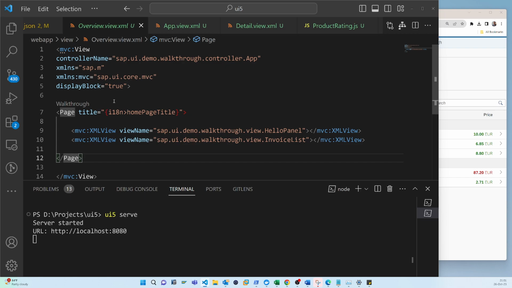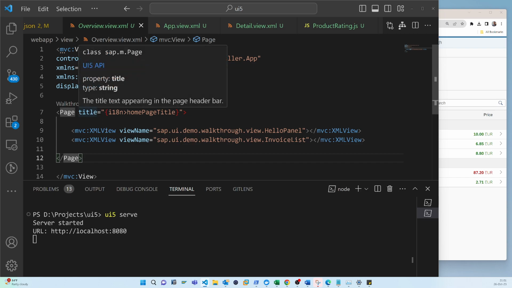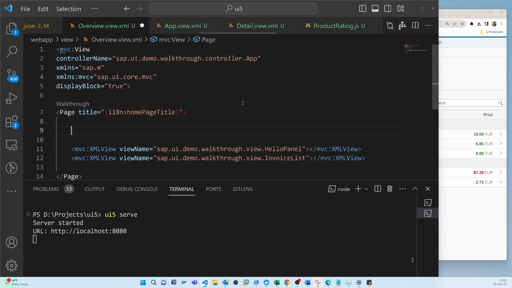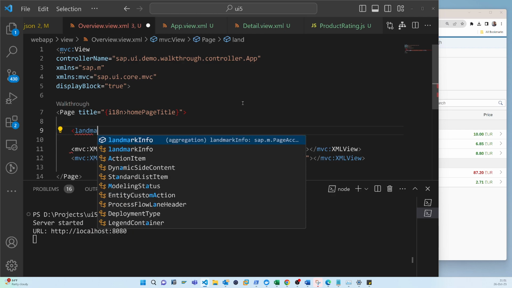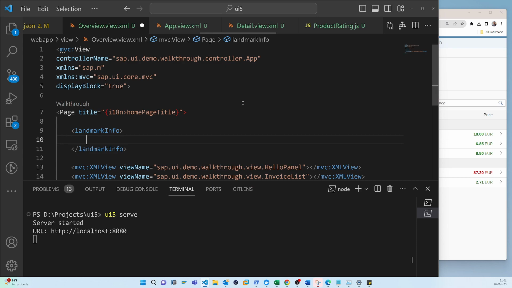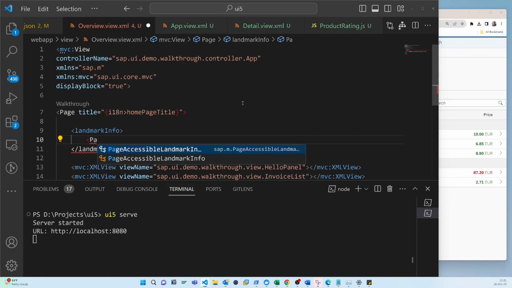So what we will do, we will insert that page, that is called landmark info, and then page accessibility landmark info.